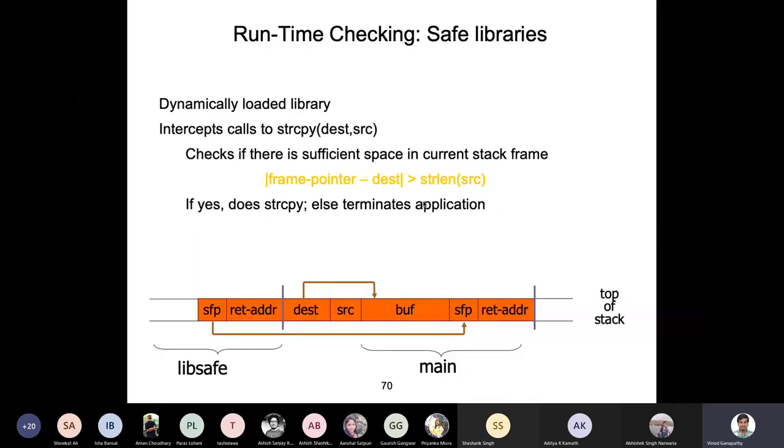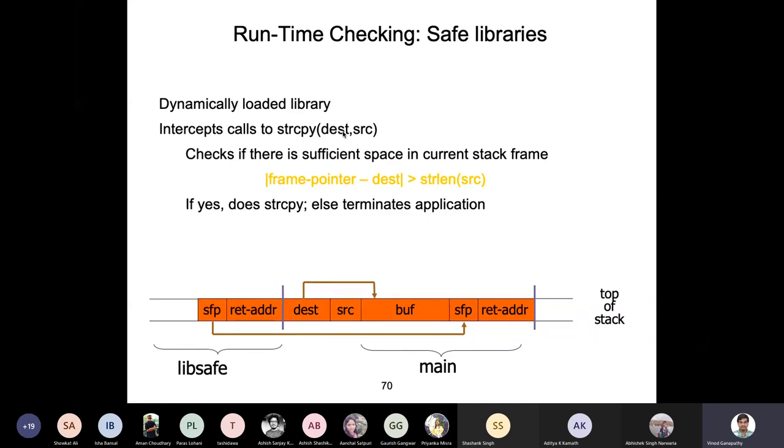Use strncpy or strlcpy. But that is, of course, if you have access to source code, or you have the ability to relink your program with a safe library. But if not, what do you do? Well, here is one way to implement a safe library. The problem with something like strcpy is that you just specify the destination and the source, but you don't specify how many bytes of the source buffer you want to copy into the destination buffer. Ideally you should, and strncpy or strlcpy allow you to specify the number of bytes, equal to the amount of space that you have allocated on the stack.